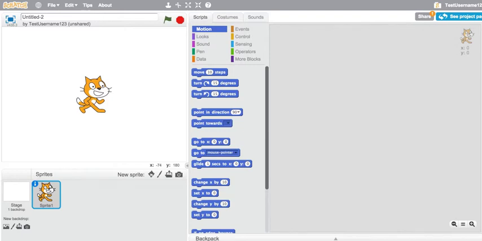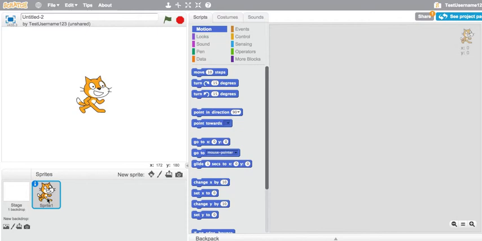So here's a little intro to what the programming space looks like in Scratch before you begin to explore. Over here is called the stage. It's where all the action that you program happens. Scratch always wakes up with a cat as the primary actor. The cat, or all actors, are called sprites.